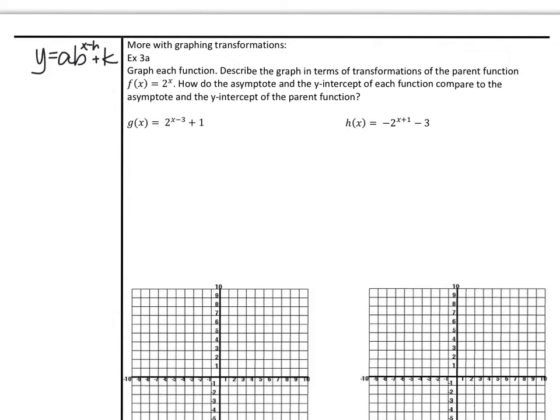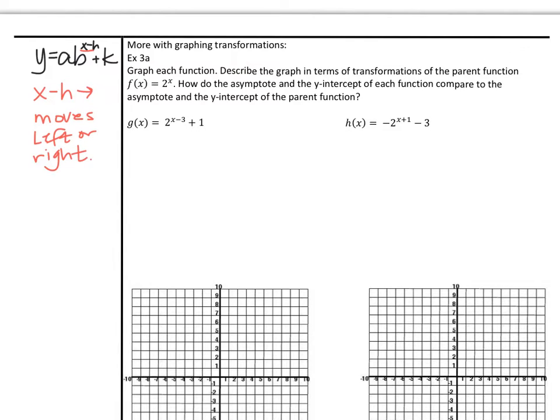In day one, we looked at how your a value and then that k value affected the shape of the graph. Now we're going to focus on changes with our exponent, that x minus h. Anything with x can move your graph left or right. And if you recall from all kinds of transformations, it'll go left or right in the opposite direction. Let's try a couple of examples.